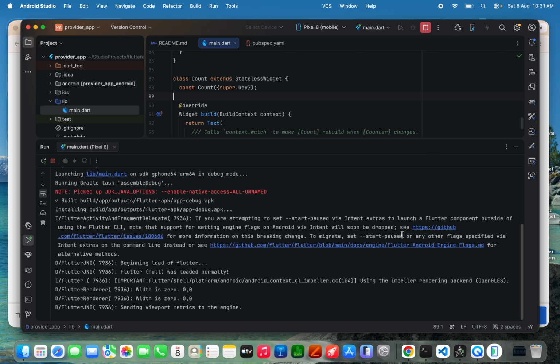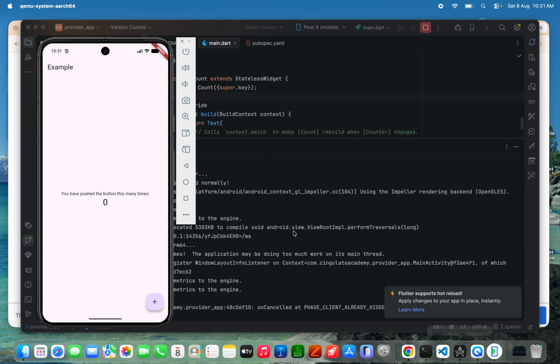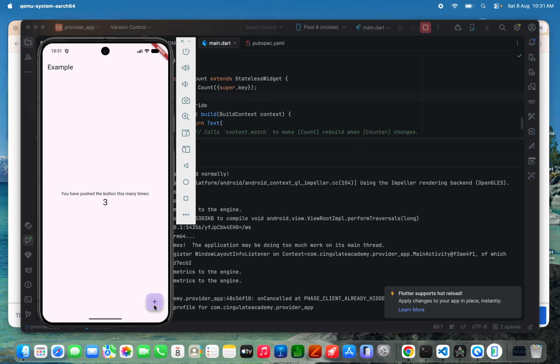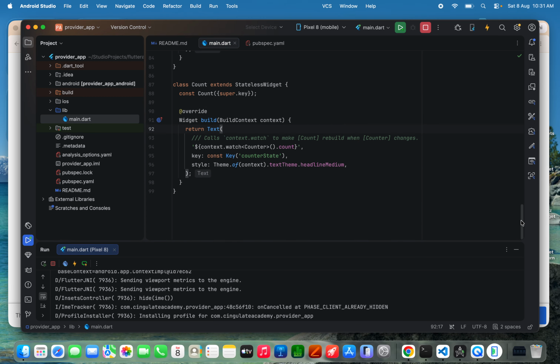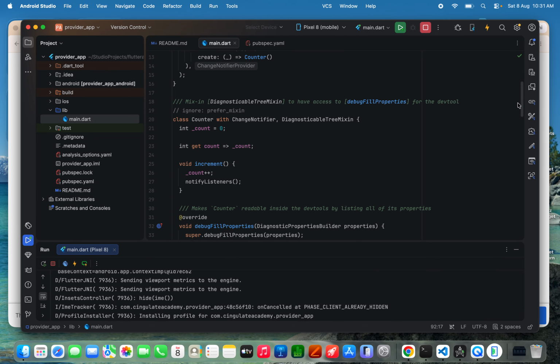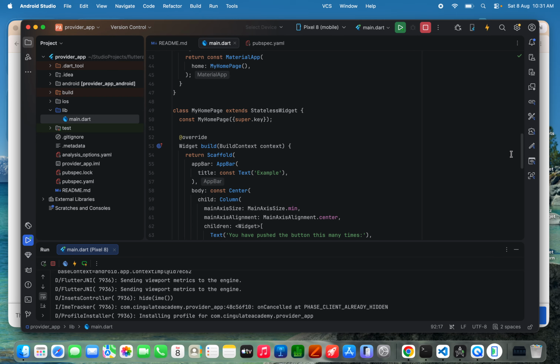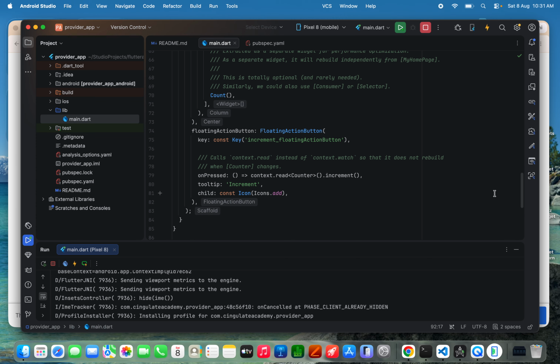Okay, so our application is ready. So this is working. Okay, so let's go back to our code. I'm going to try to re-implement this using the old paradigm. I think I've started it here, and if we go down to MyHomePage, we have context.read and then .increment.